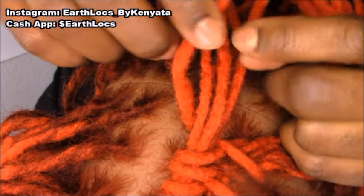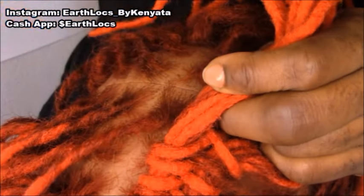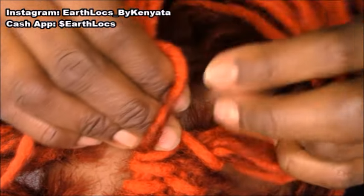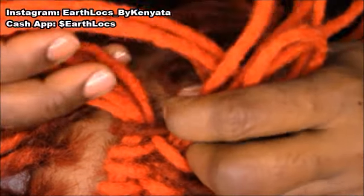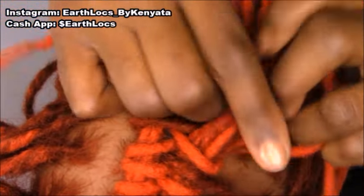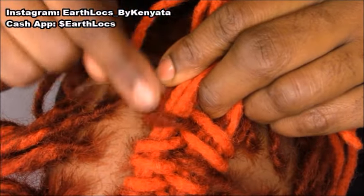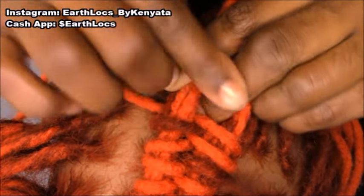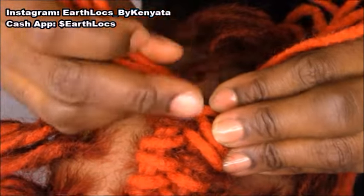This lock, which is our stitch lock, becomes a part of this section. Because now I'm going to add — there's a lock here and I'm going to add it in by taking the lock and going over, just like that, and then going under with that lock. And that stitch lock becomes a part of this section. Then we're going to figure eight around. Remember, you don't want this to be tight — it should be secure, but not pulling on your client's locks. Make sure you can just move it down like this if you need to, just to make sure that it's seamless. And don't pull on the locks.